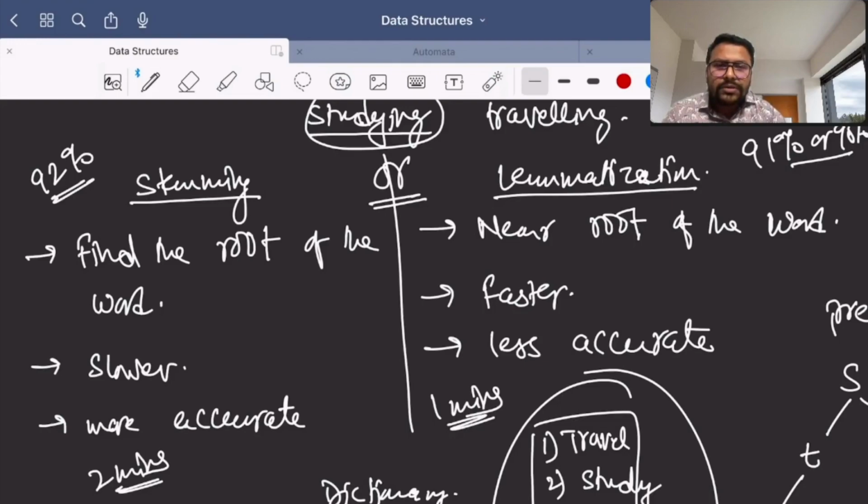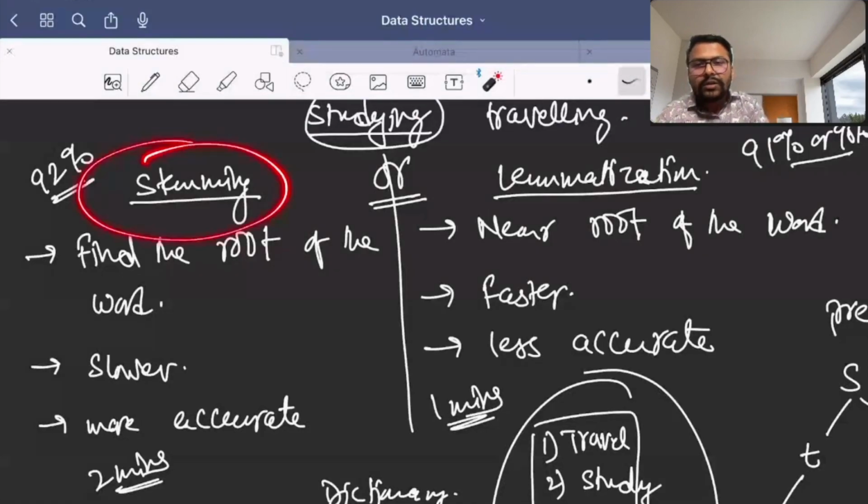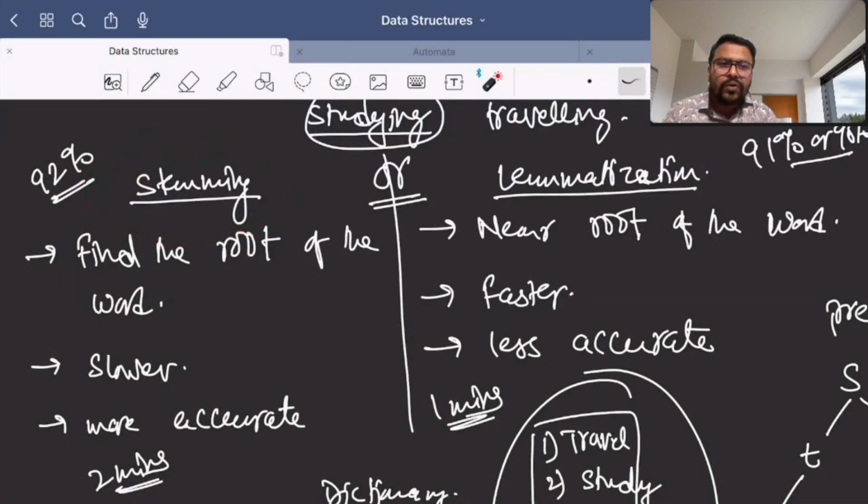So I try to use lemmatization first, to understand what my project is doing or to see the first-hand results, and then make the optimization after it. Stemming can be used once you are done with all the other things in your code, because it takes a lot of time. At the time of testing, you want to run your code again and again, so it will take 2 minutes every time. When you are testing, you want to use less computationally expensive things. So we will understand stemming and lemmatization one by one.